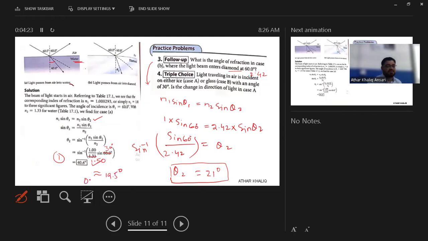So this is theta. And if you have theta and you are asked to find the refractive index, what will you do? Same thing, only the equation will change. If you want to find, for example, n2, n2 will be equal to n1 sine theta 1 over sine theta 2. That's it. So you can easily find it. n is for refraction, right? Yeah, n is the refractive index. So this is all about Snell's law and refractive index. I don't think it's hard. It's very simple.